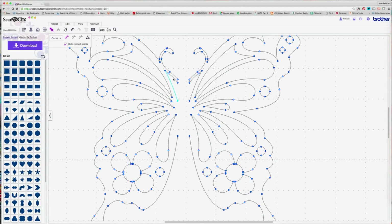However, you can see that these little things are still going to cut out all the way. So you can click on it, and what we're going to do is hit the minus button, which is delete point. We're going to get rid of these coming down quite so far, so that the antenna. This is a great way to edit all sorts of files and really customize them for exactly what you want them to be. And if you ever see a line getting highlighted that you don't want, then try the next point next to it, and usually that can take it away. You can also drag a point so that it smooths out into exactly what you want.